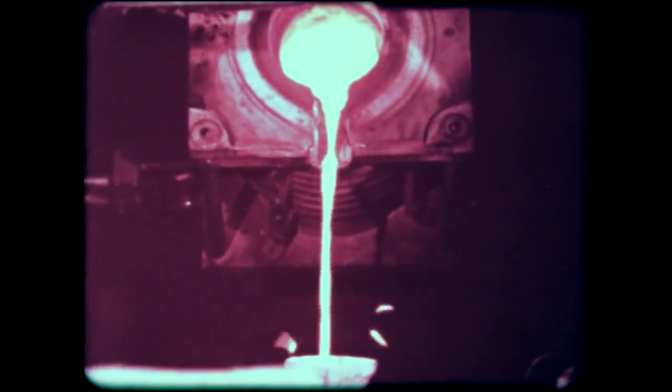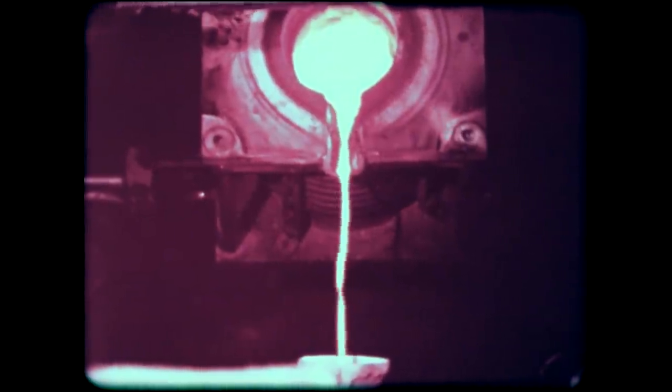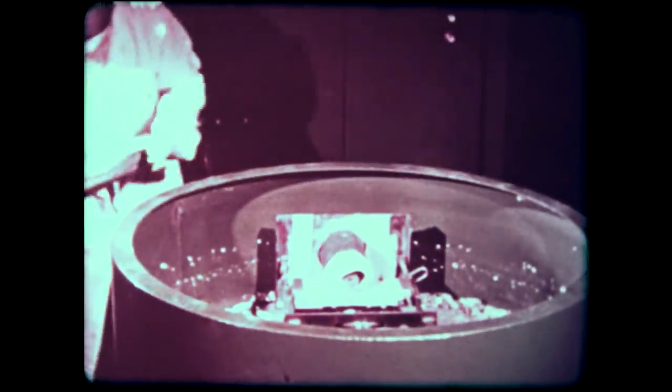Additional coatings can be added to make it thicker. When completely dry, the model is placed in a burnout furnace where the wax is melted away. In addition to melting the wax, this cures and leaves a clean ceramic shell. Next, molten beryllium copper is poured into the newly formed shell. For very thin-walled models, the mold is placed into a centrifuge while still at the melting point. This g-loading forces the metal into all the intricate details of the mold.